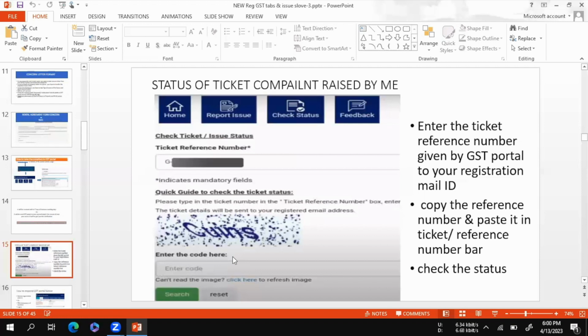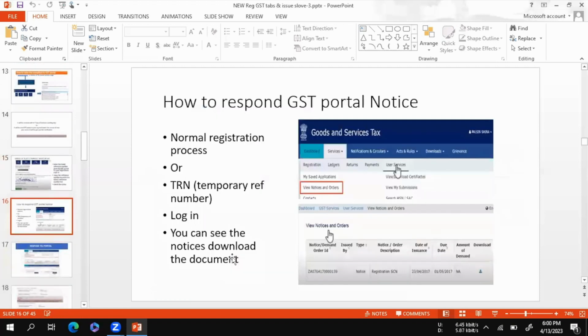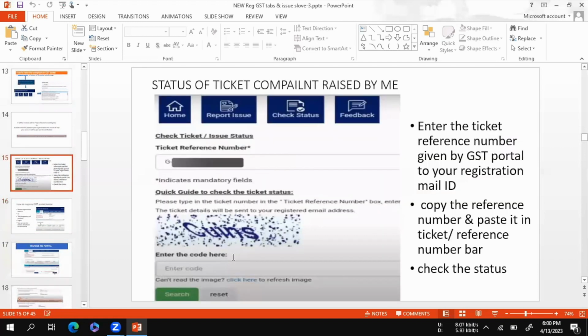Then we can proceed. A message will appear saying whether it is solved, or why it was stopped. This is the end: how my complaint is raised and how my status is checked.